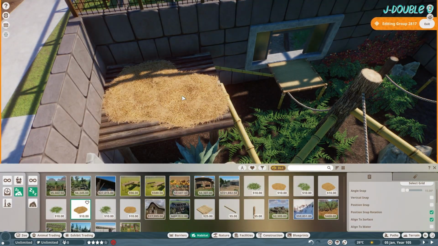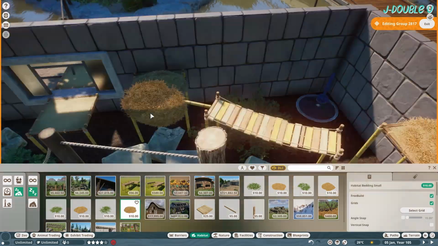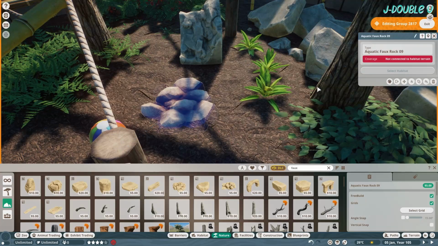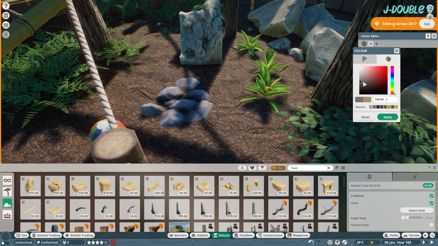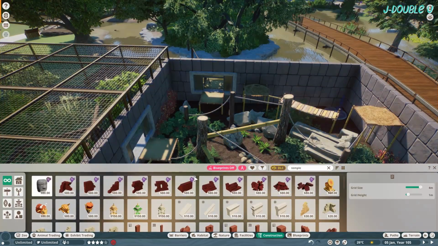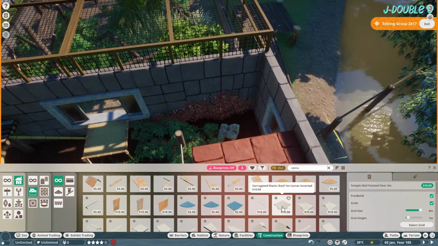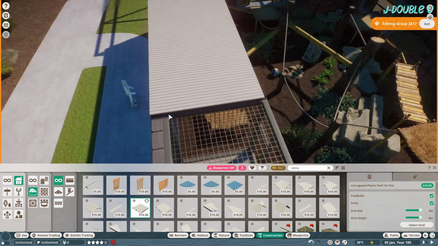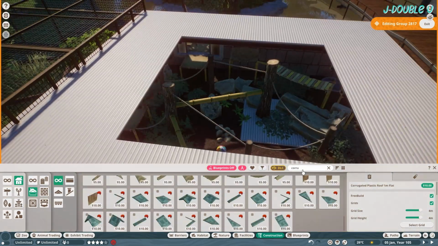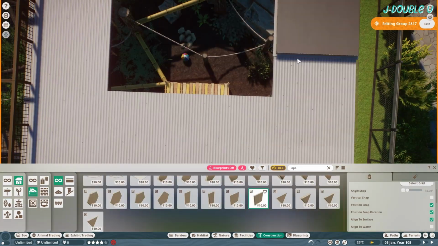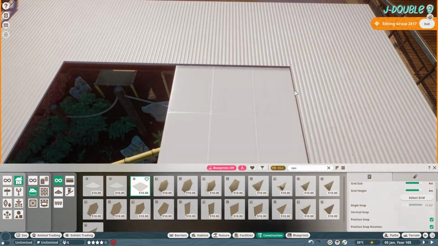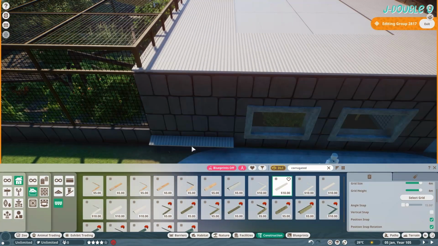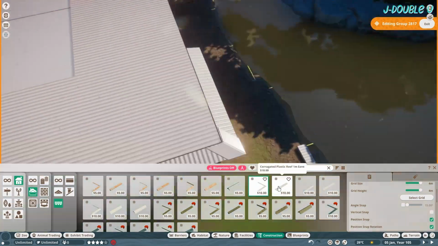Putting some bedding in there, of course, because this is their sleeping area. And just some stones in there. Tried to change the colour, realised it doesn't quite look how I wanted it to look, and ended up putting it back as its original colour. So we go for a flat roof. And then I put the skylight in the middle, but I use opaque glass, just so I don't want too much light shining through. And then we put a trim around the outside.